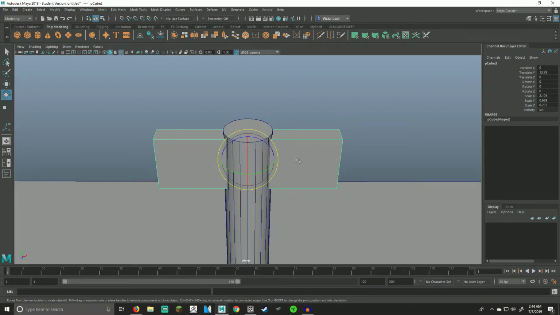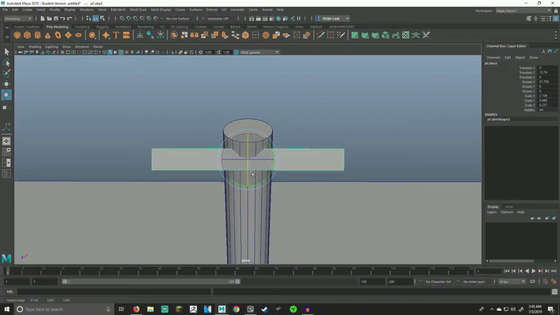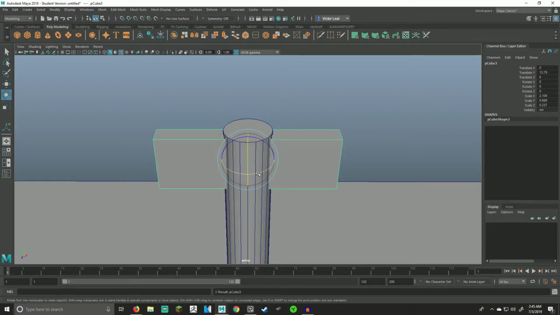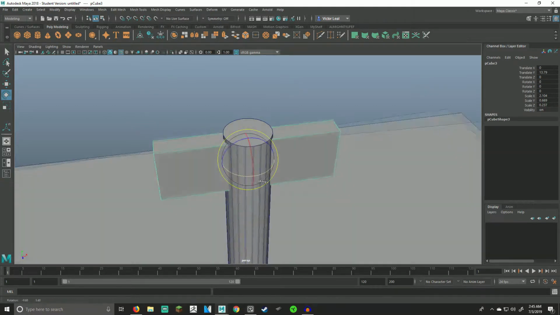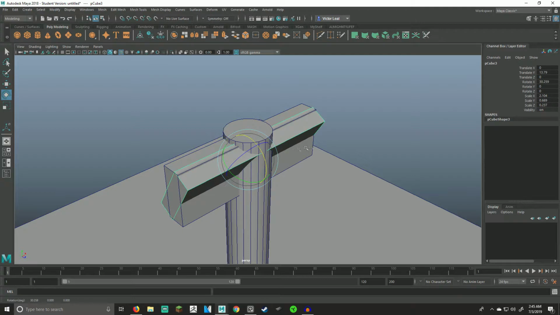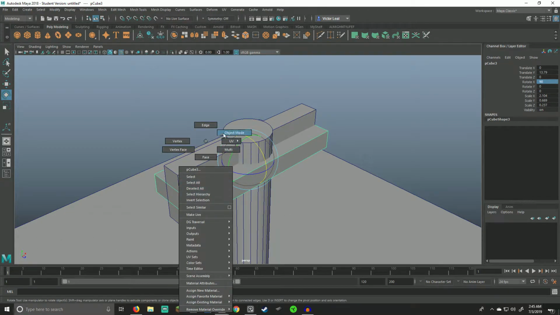We should already have the copy. No, we don't. So I'm going to press Shift D again, and I'm just going to rotate him 90 degrees. So when you move this guy, you can see right here, rotate on the x-axis. If you don't know your axes, they're on the bottom left right here. I'm just going to switch them to 90, hold the right mouse button and go to object mode.